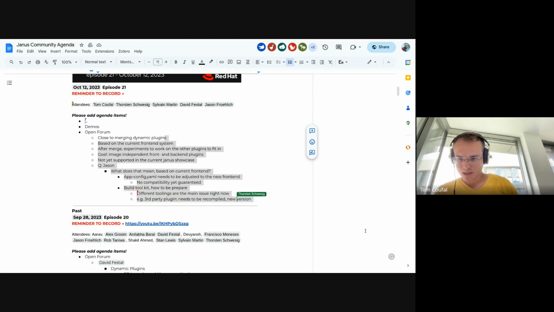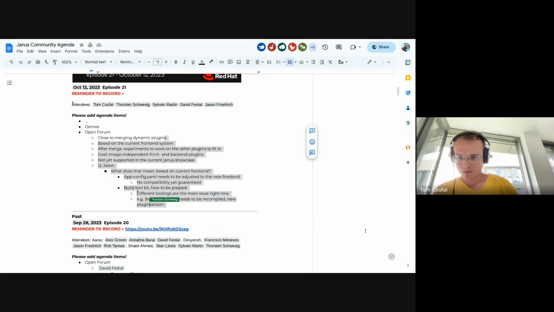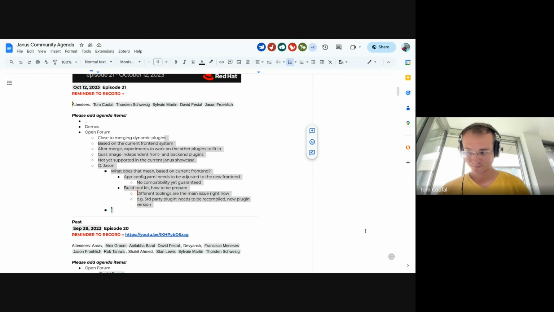Alex, how many plugins would we think about rebuilding to be dynamic? So when it comes to Janus plugins, we plan to rebuild them all to produce all of these plugins as dynamically consumable assets.